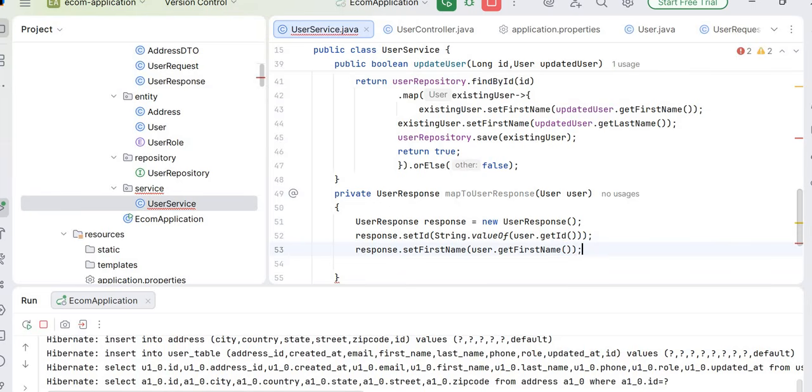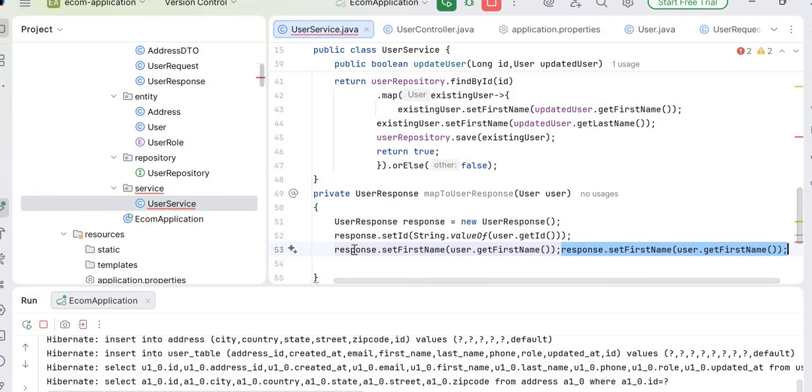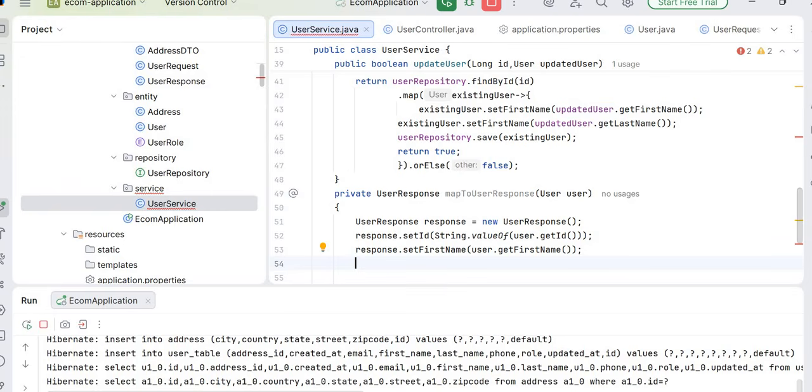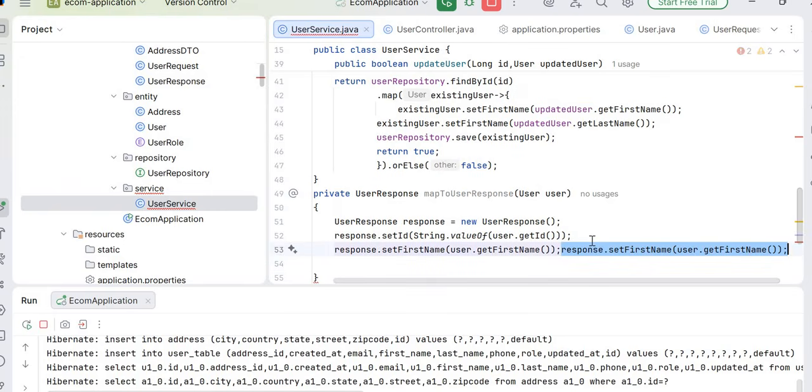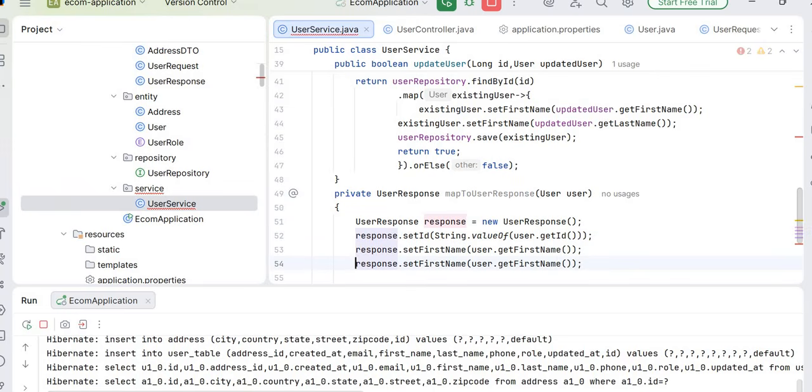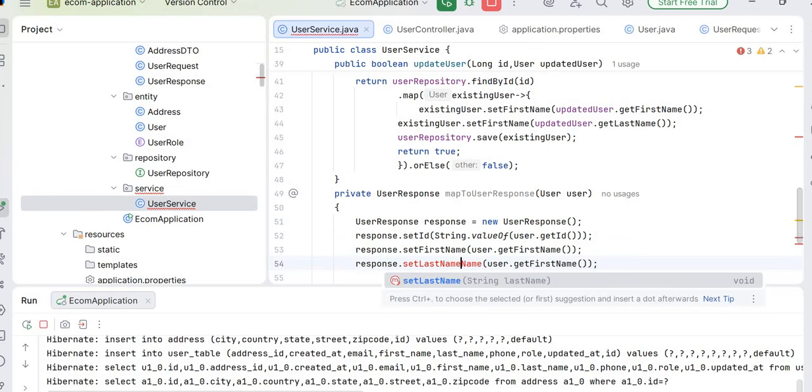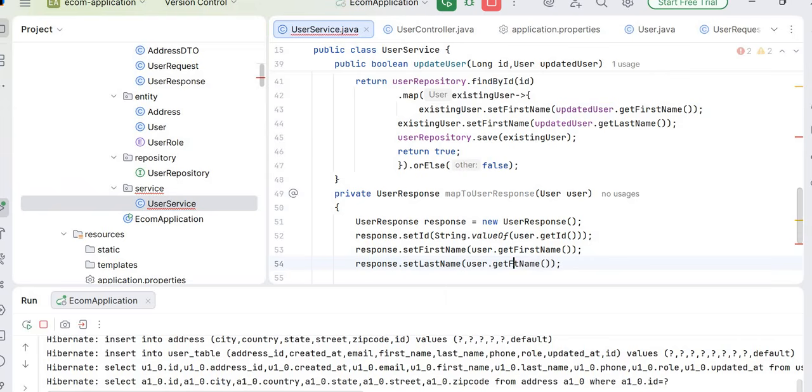We can duplicate this because get last name is there, so here we do set last name, and here also get last name.